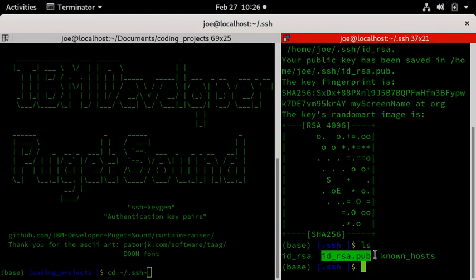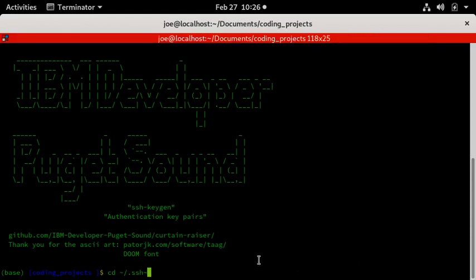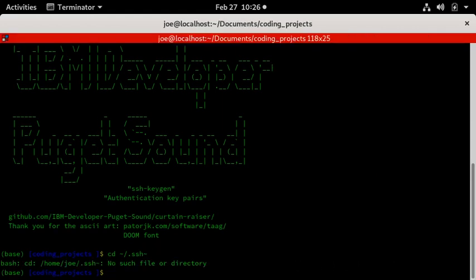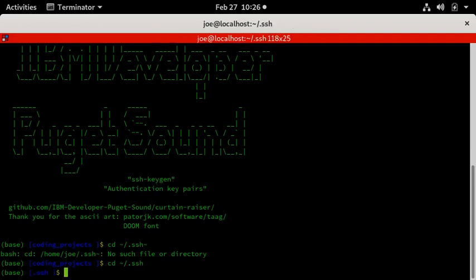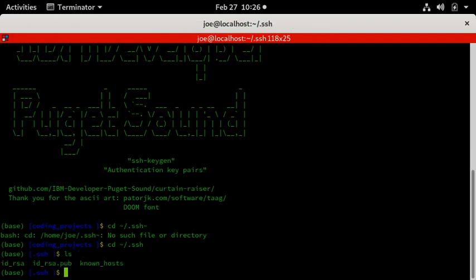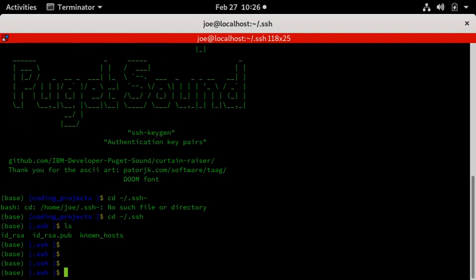If you want to see these keys, it's just a matter of listing them. So we can see that they're there.